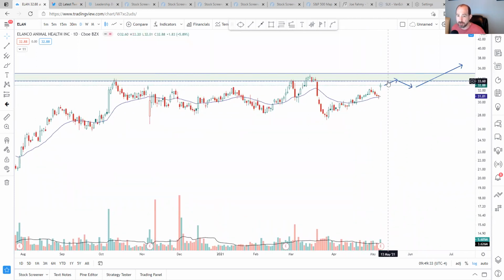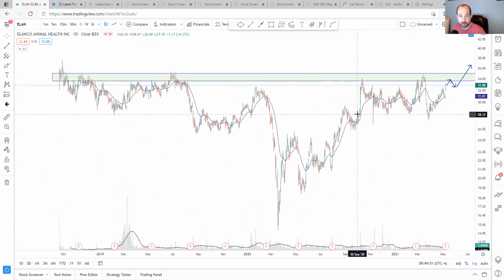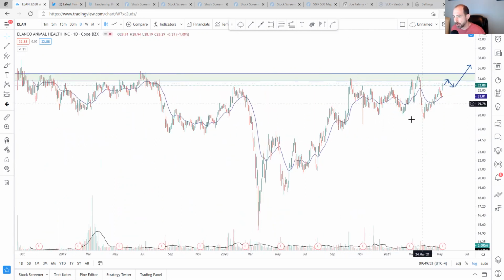I wouldn't be surprised if you see it continue to move higher. And then what I want to see is a low volume pullback right into the 23-day and then the breakout. And I think this breakout may be the buyable breakout right there. So that's what I'm watching for. Again, this is stocks to watch. Some of these are actual setups, some of these are a little bit longer term.